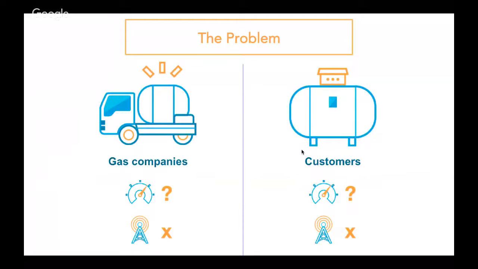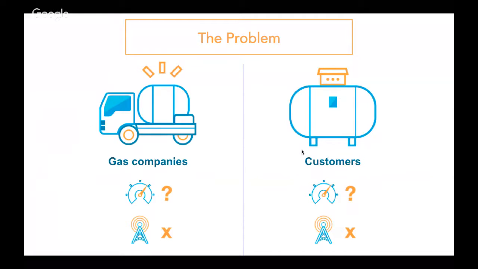But in Mexico, since these are on roofs, there is no easy way to monitor how much gas is sitting on the roof. And therefore the problem arises where the gas companies do not really know what the gas level is. The entire ecosystem runs in a fearful manner, where a consumer doesn't really know what the gas level is. He or she calls the gas company to refill the gas, and the gas company has to bring the big truck and climb the roof to fill the gas tank.